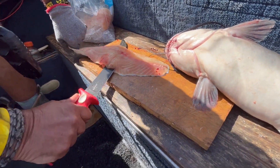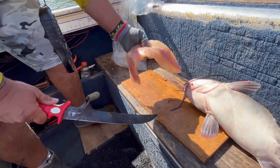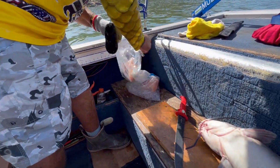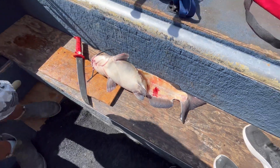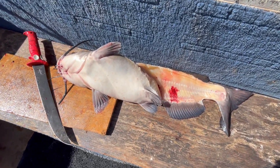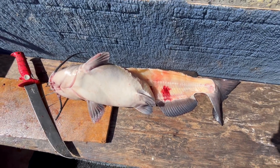Oh man, we're gonna be eating good tonight, guys! We're gonna let this guy go, but now we have some nice dinner going down too. Throw some ice right there to keep them fresh till you get home — no mess. All the guts and everything are right in here, just toss that. Yeah, crawdad food — feed the crawdads in the lake, guys. Thank you so much for checking out this video. Until the next time, family — peace!